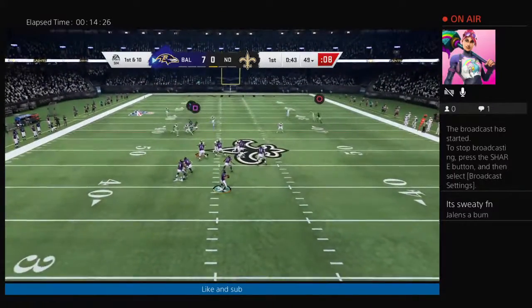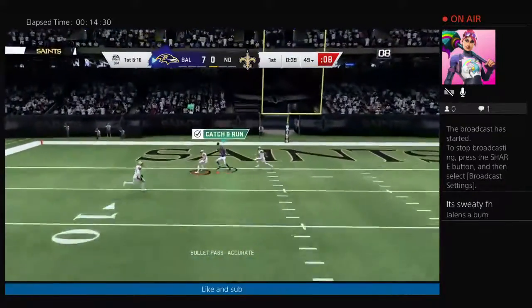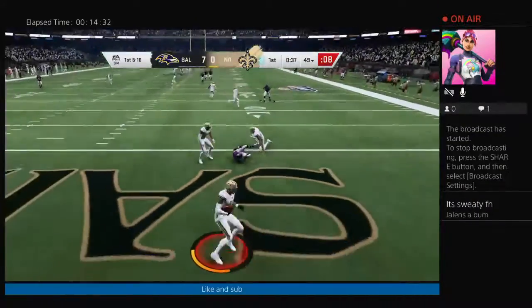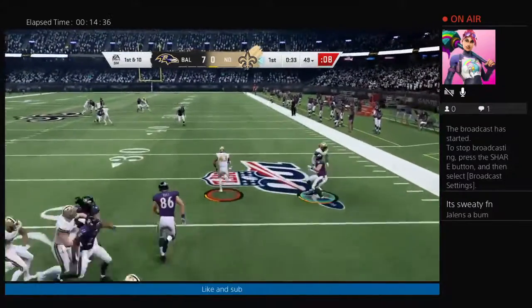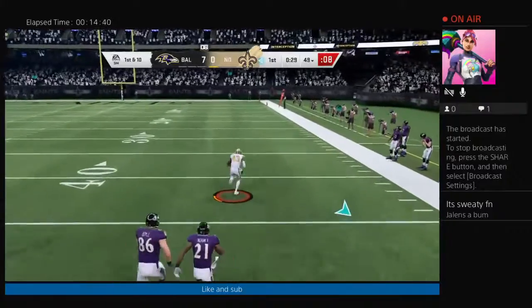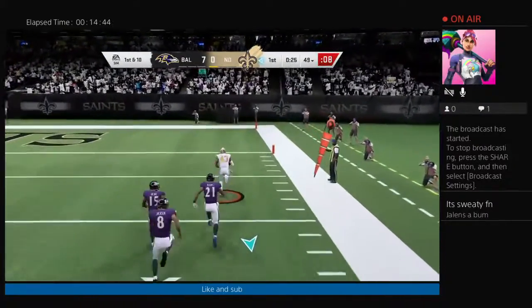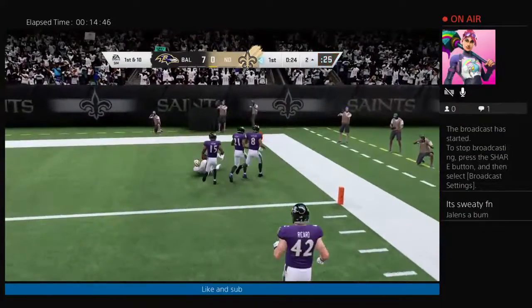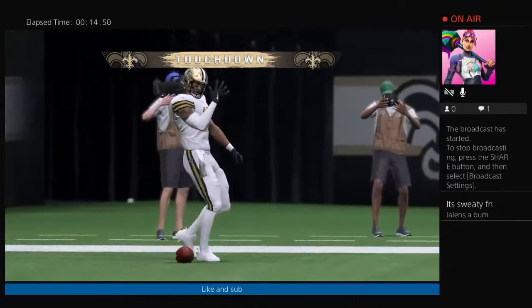Now it's Jackson. He's going to air one out. And it's intercepted at the goal line. Picked up by Marcus Williams. Accelerating, and off he goes. And he will take this one home. It's a touchdown.